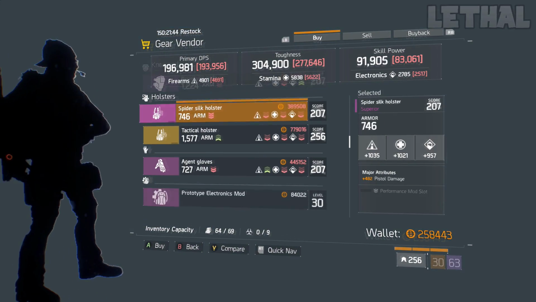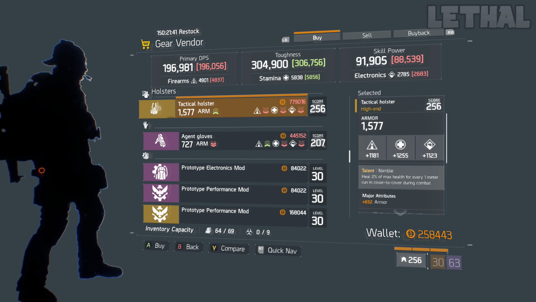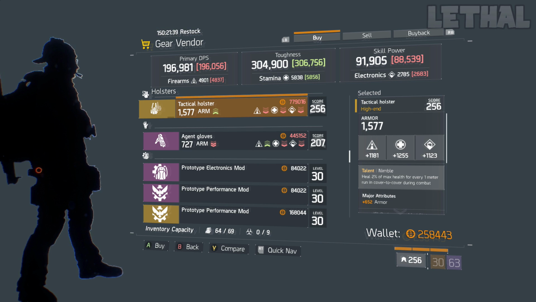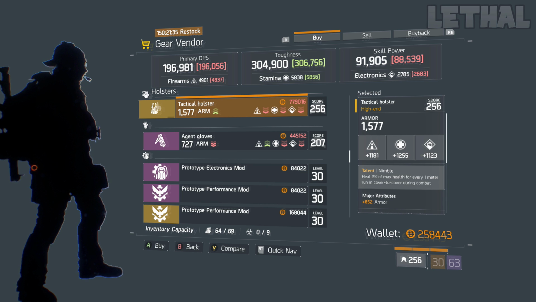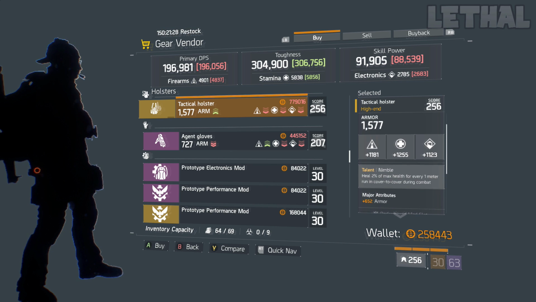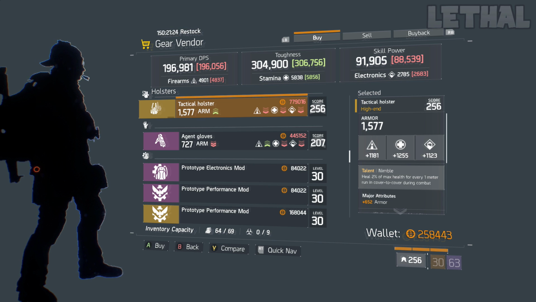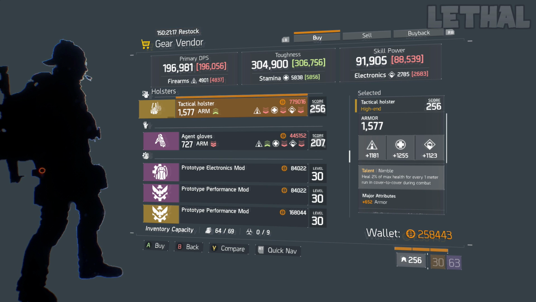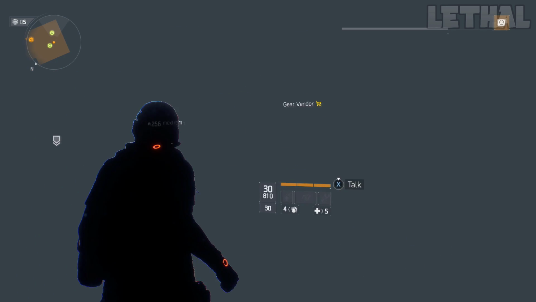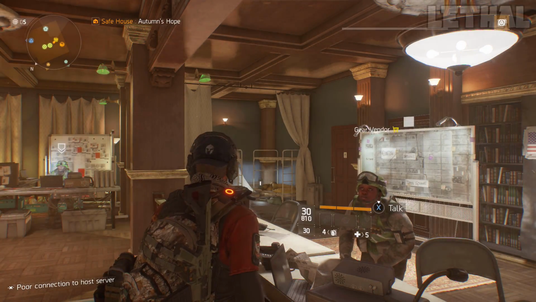Coming up next, we make our way towards Autumn's Hope Safe House. Now this one is located top left on the map. This guy is actually selling a really nice holster, and the only reason I like this holster is because of the max health. If you're using a Nomad build, this actually comes in really handy. If you have 4-piece Nomad, a specialized backpack, and a nimble holster, this is a great pickup. It's not really the greatest thing that's being sold, but it has a really nice stamina roll, and it already has armor, so there's really nothing missing from this holster. Like I said, if you want one, this one is being sold in the Autumn's Hope Safe House.